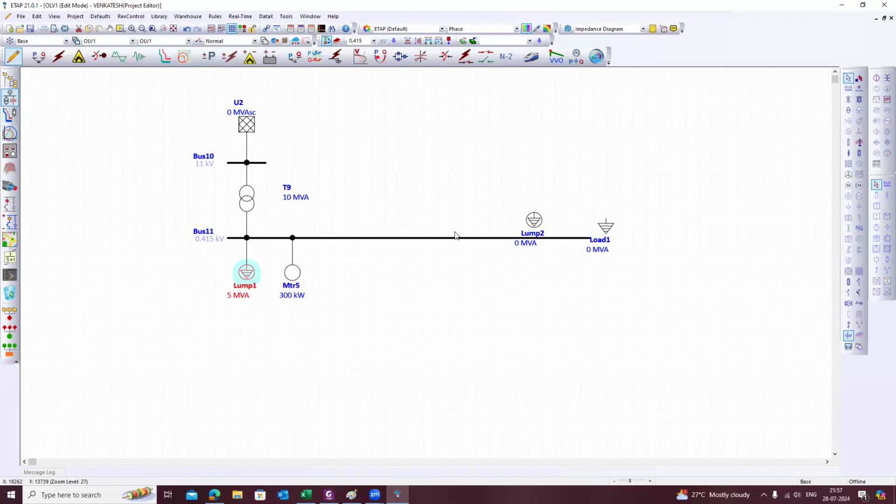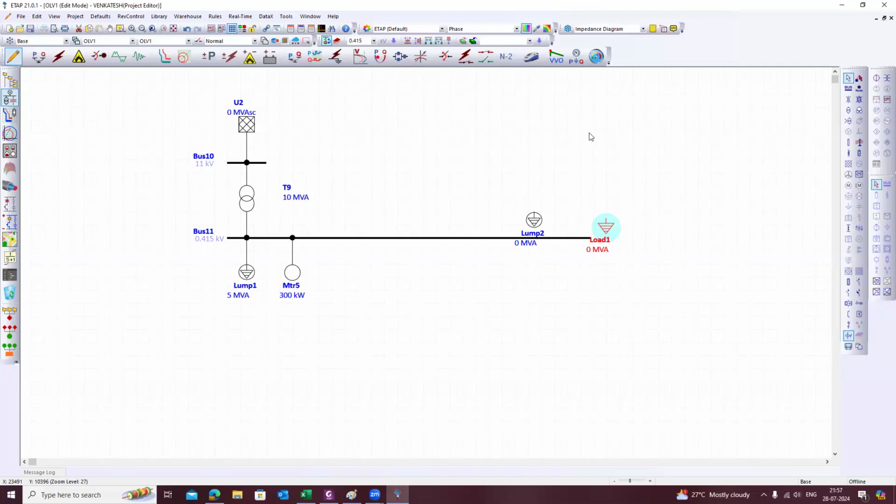So that is what the lump load. So here the static load will be almost one type of the lump load, but yes, there is a difference between this lump load and the static load. Of course, I will explain to you when we are going through the load modeling. Okay, sir, here this static load is nothing but the constant impedance load.